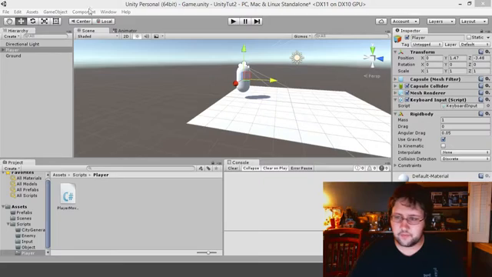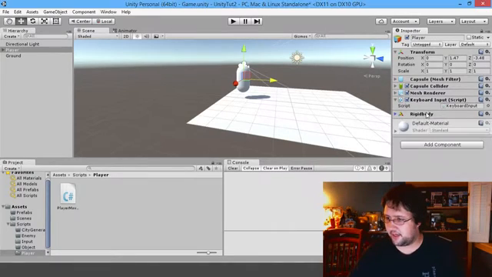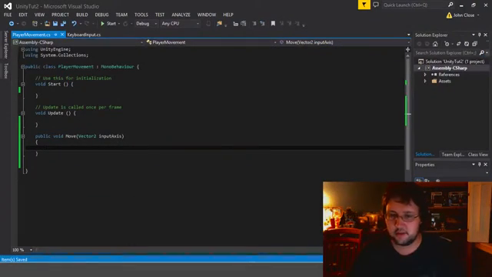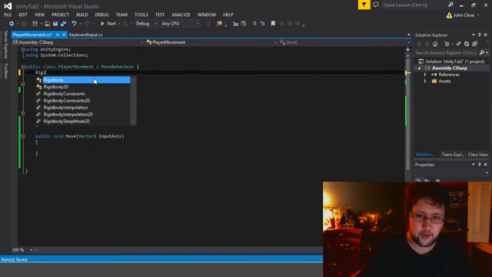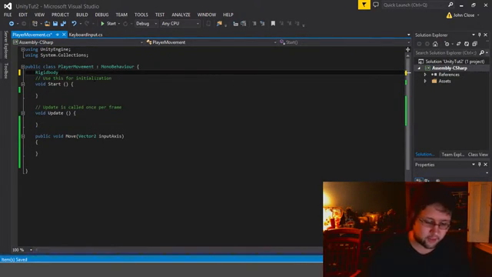Now, since we've added the rigid body, we can now get the rigid body as a component in our script. So over here in our script, we can create a rigid body object. We're going to call it rigid.